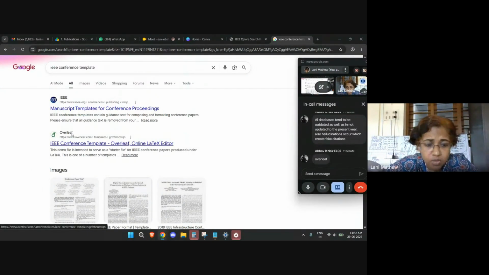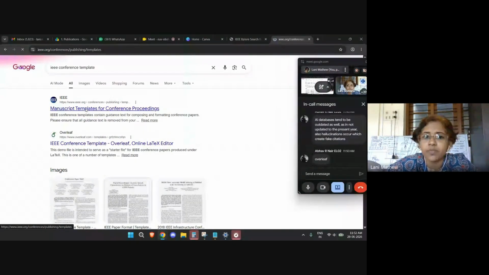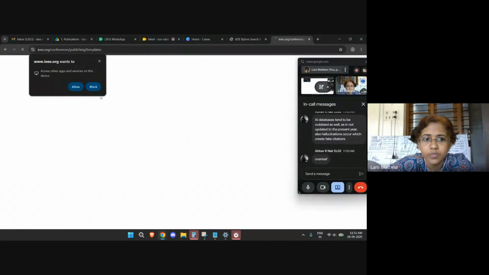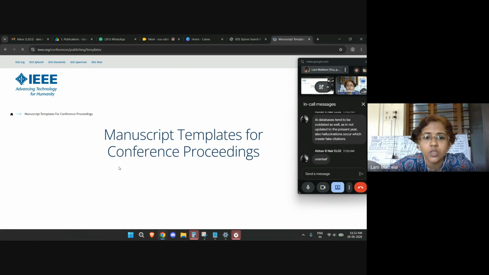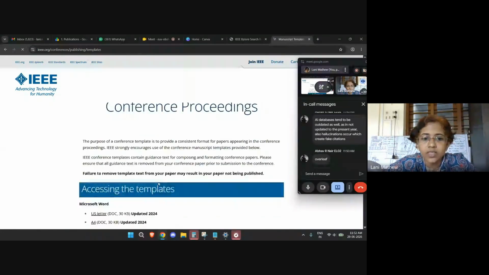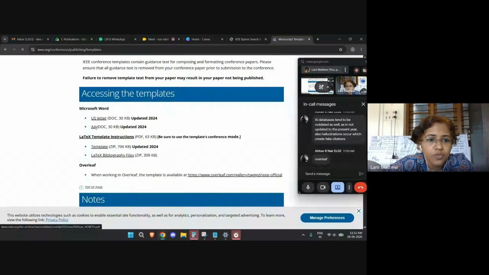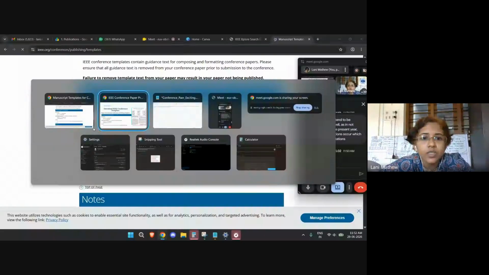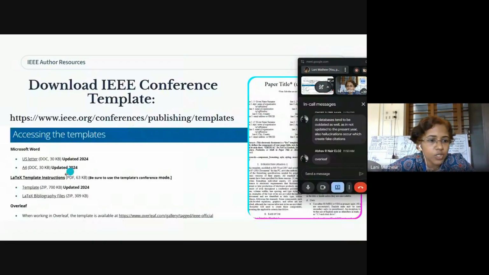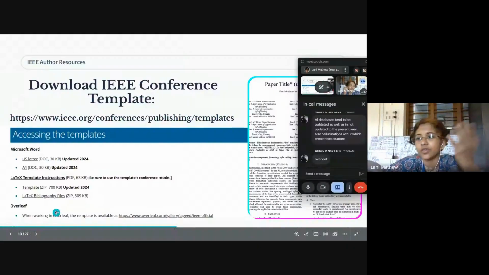If it's Overleaf that you want, that is available, and the manuscript templates are also available if you just want to use MS Word. You can go for this A4 doc. I included a screenshot of this. Go for the A4 doc if you are using MS Word, or for Overleaf you can directly get it from the net.